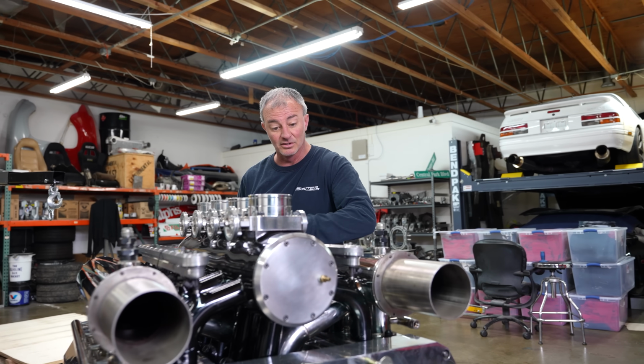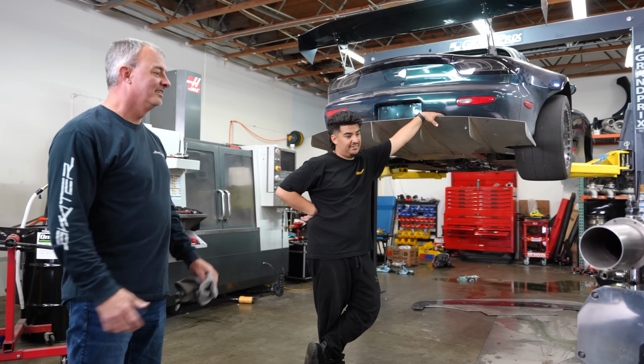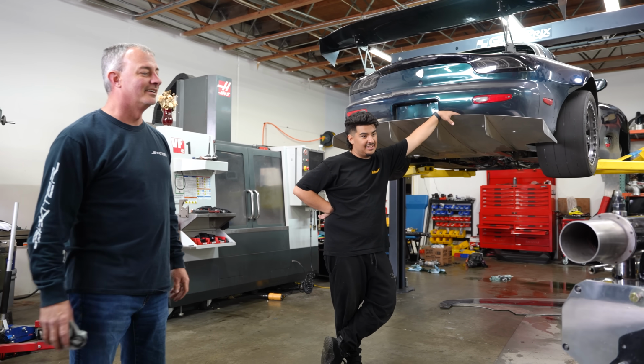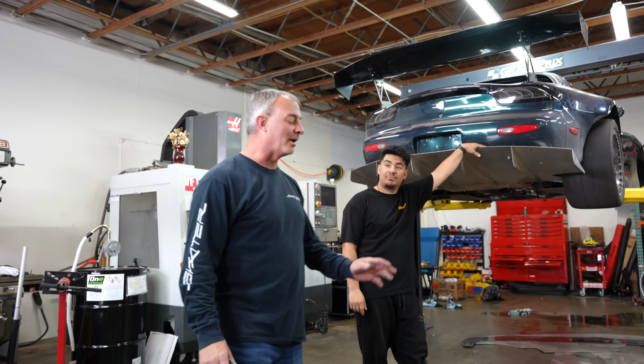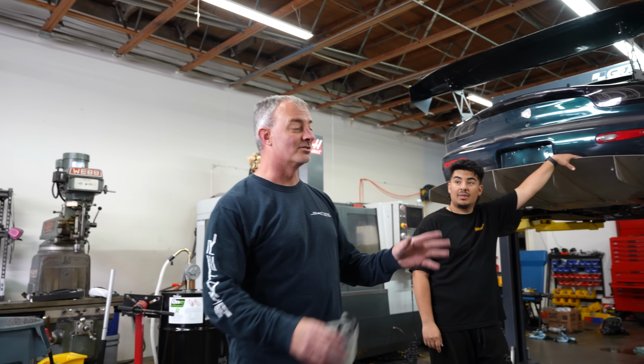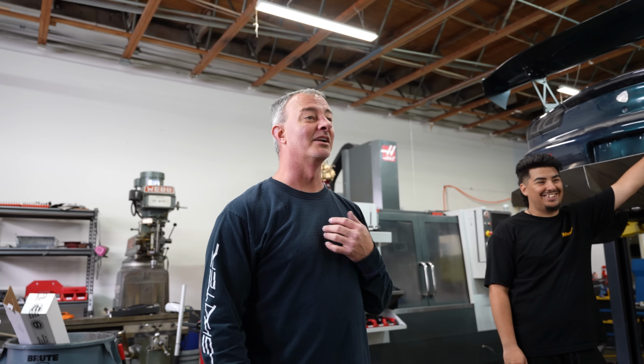It is a running engine. It's been on a dyno. The fact that it runs and it's not just a piece of art. Yes, it is incredible. I always told people if I ever produced this thing, I wouldn't have to worry about warranty because I would tell them this is art. Put it in your living room as art, and if it blows up, that's not my fault. I didn't tell you to start it.